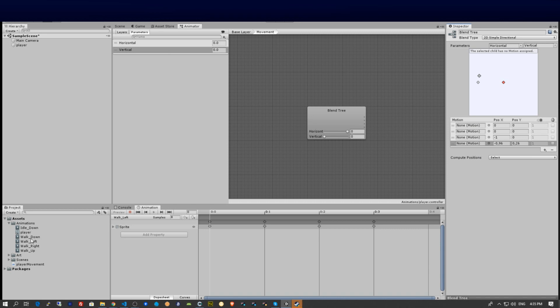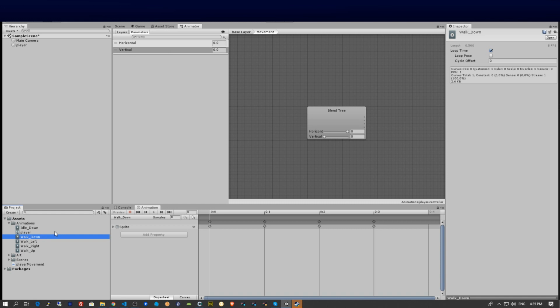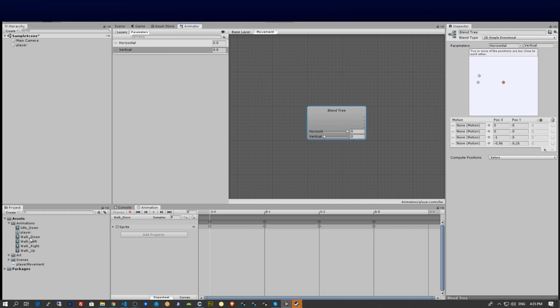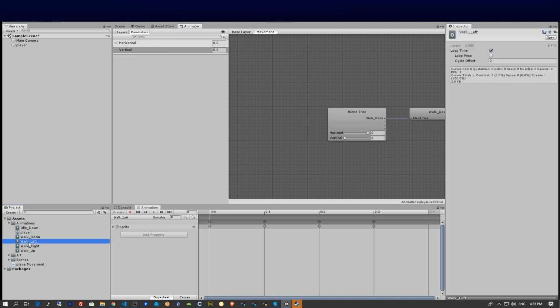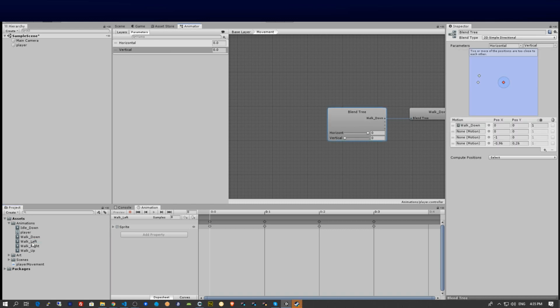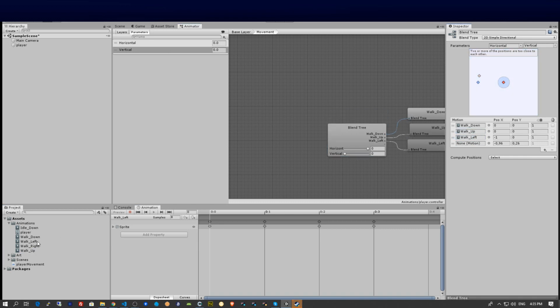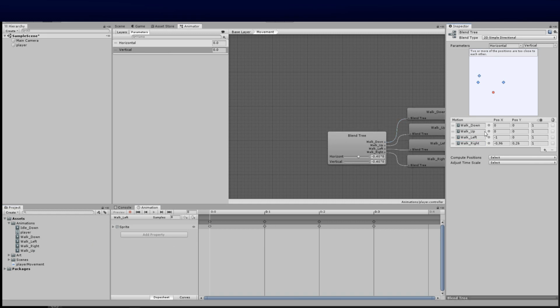So now I'm going to click on the left-hand side, and you can see we've got the animations. I want to drag all the individual ones. So first one, let's take the walk down, and I'm going to put that in this block. I'm then going to drag the walk left, and let's put it on this block. The walk up, obviously, there, and the walk right as well. Fantastic. Right, so with this red dot we can basically see what our animated character is doing.